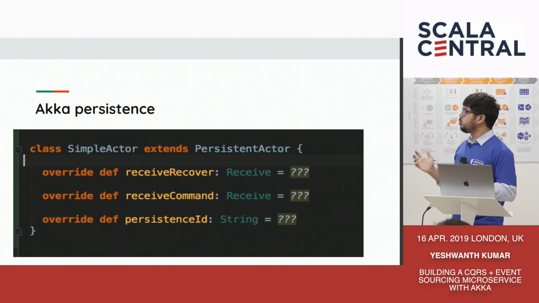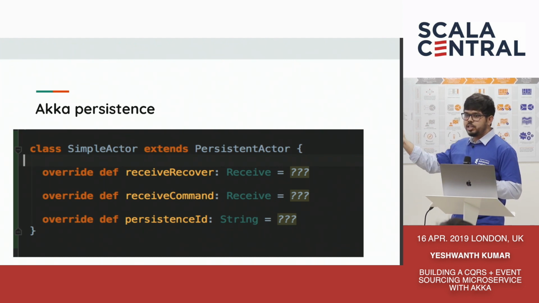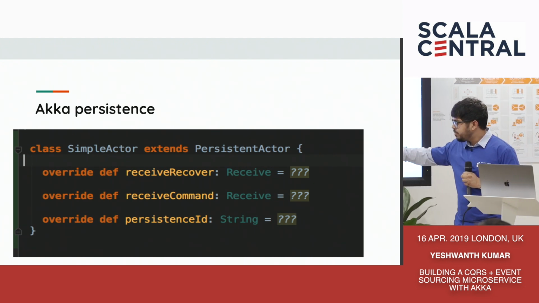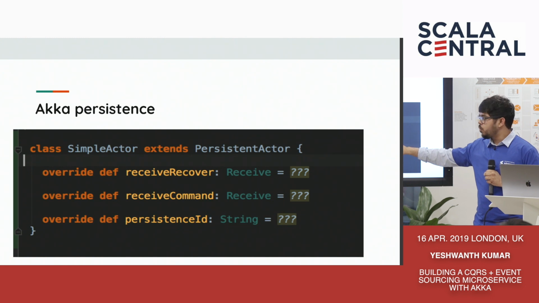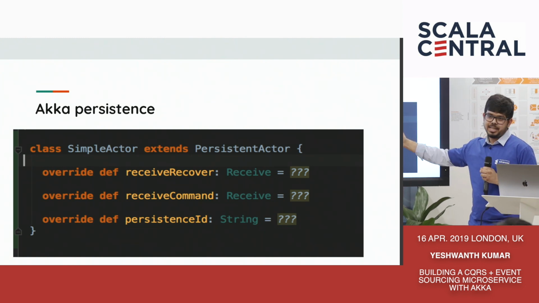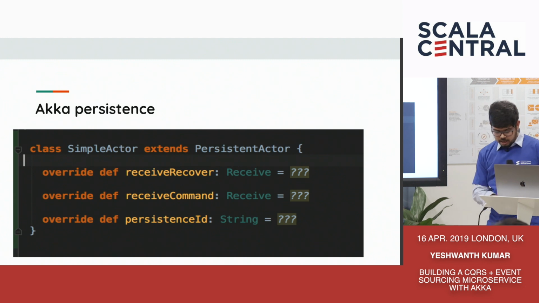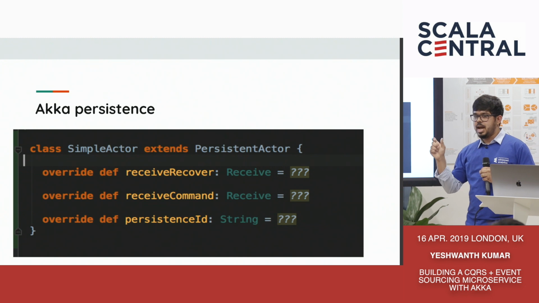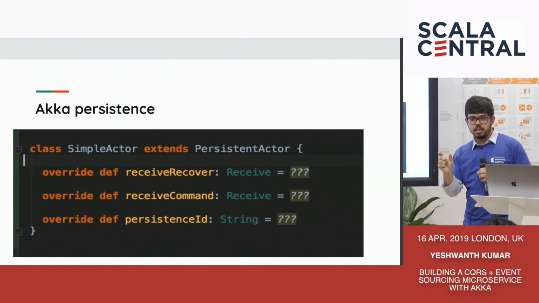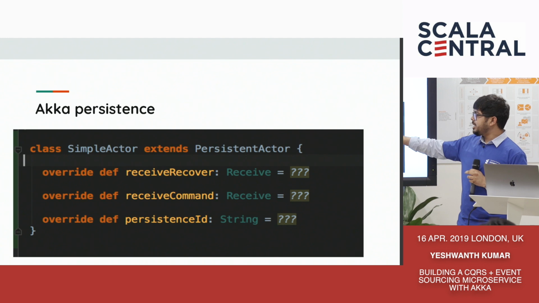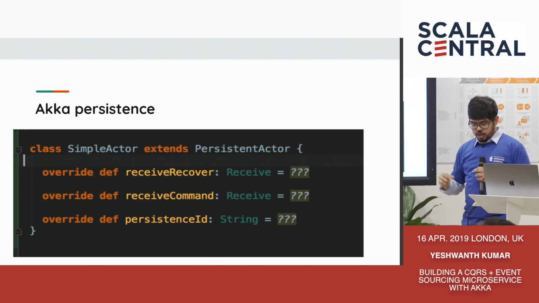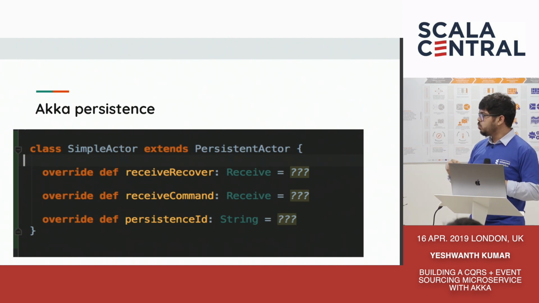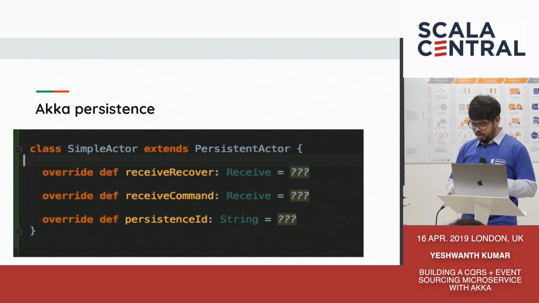This is very similar to the normal actor that you previously saw. It's just that you extend a persistent actor, and you still have the same receive function here that you override. You also have receive command, basically, because you'll be receiving commands, that we saw here. And the persistence ID has to be unique, which represents that user or that transaction in an entity. And a receive recover is basically used because an actor could crash, an entity could crash, and you would need to bring it back to the state it was in, right?